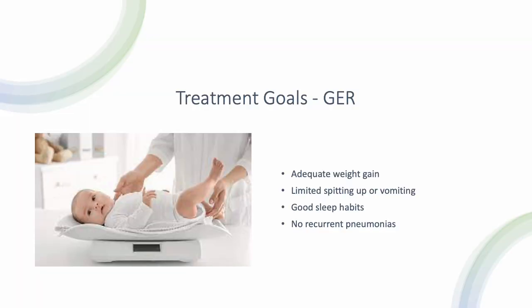Our treatment goals for reflux include making sure the infant is adequately gaining weight. We want to limit spitting up or vomiting. We want them to get good sleep, and we don't want to have any respiratory complications. Now let's talk about a few other GI conditions, and that'll be the end of the lecture.